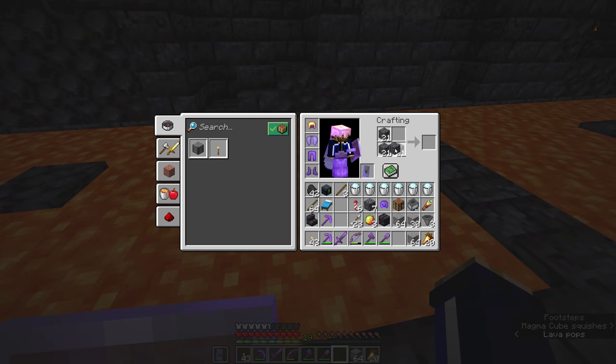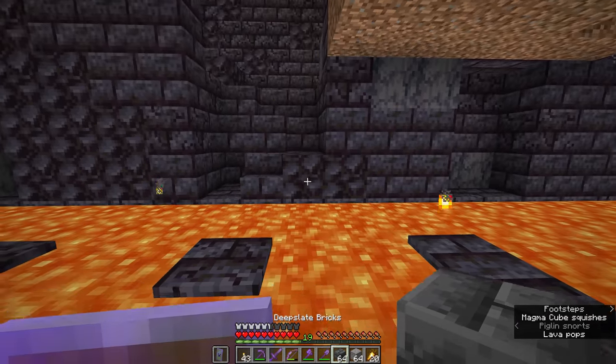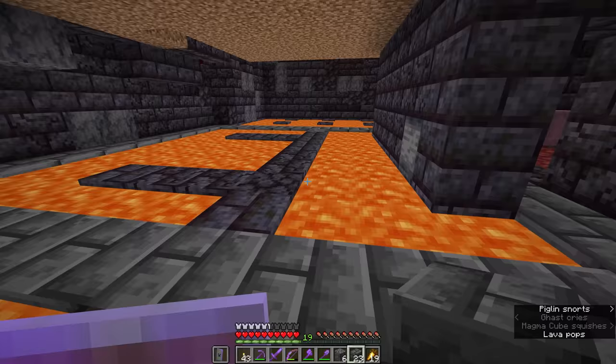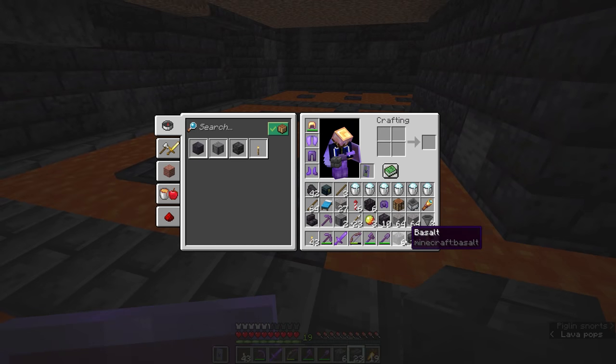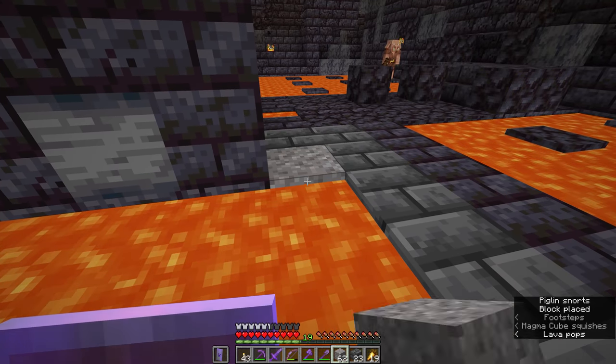I'm probably going to be using deepslate bricks for this, because they look a little bit different to the blackstone, so I think it'll be nice to contrast that with the blackstone in the surrounding area. And once we've got that area outlined, the first thing I'm going to do is throw down some gravel to see quite how deep this lava lake is.